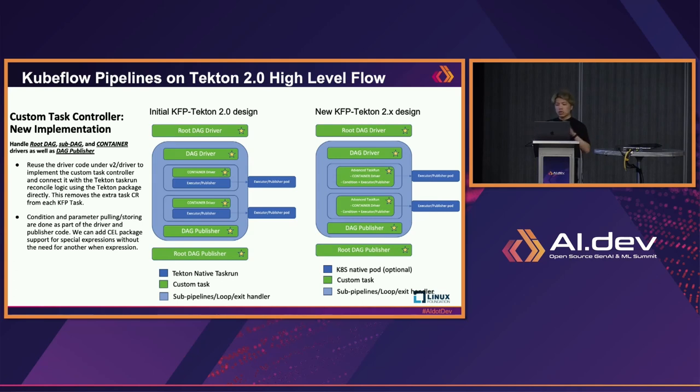As we can see, in each graph, when you connect the driver layers down to all the tasks you need to run, you actually need to connect all the root nodes. And for the publisher, you need to connect all the leaf nodes to actually publish all the information once the subgraph is finished. So this introduces a big graph complexity, and we need to improve that.